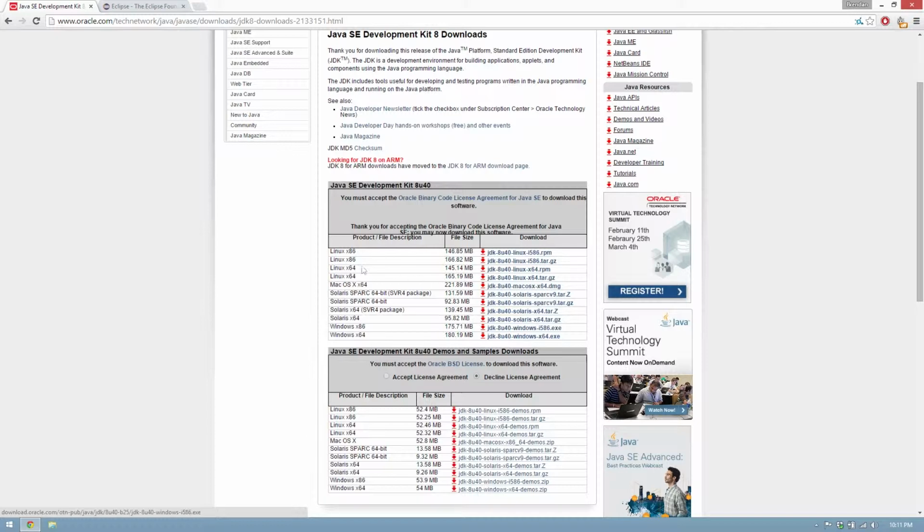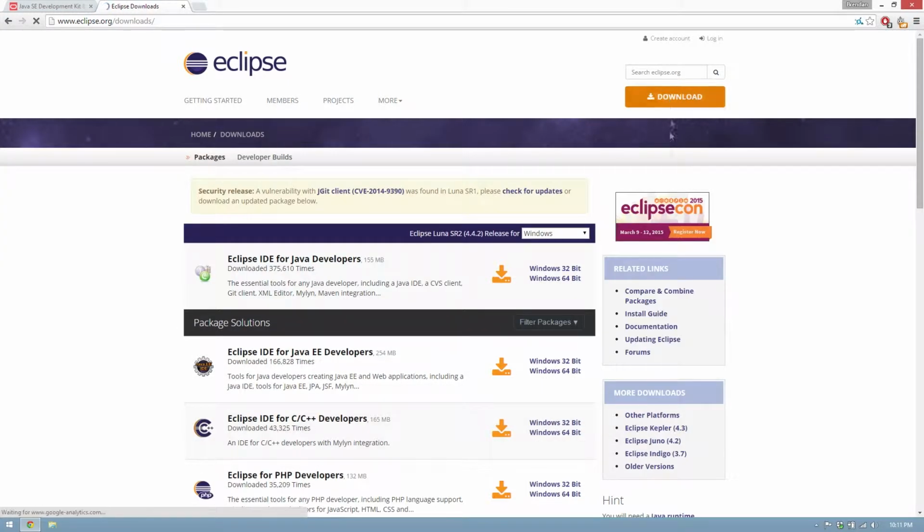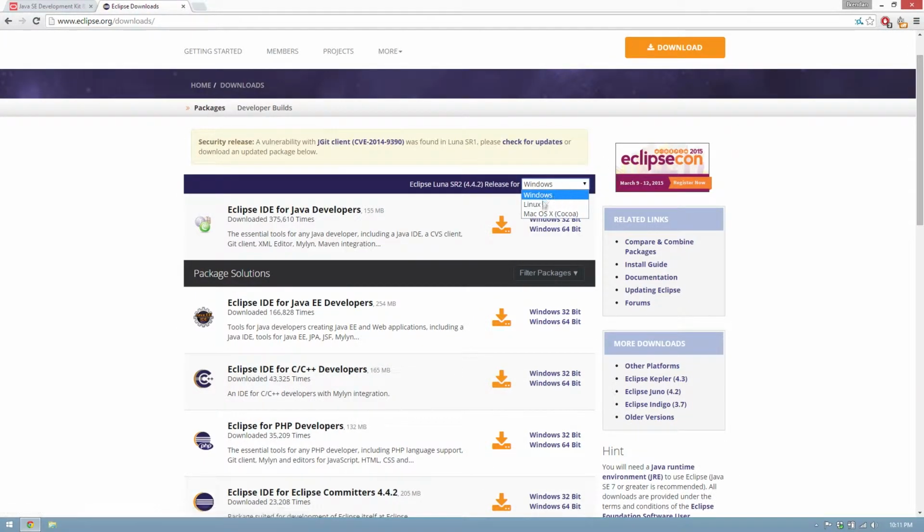And so in order to get Eclipse, head on over to eclipse.org, find the download button at the top of the screen, click on it, and choose your operating system and the version relevant to you. Make sure it's the Eclipse IDE for Java developers.